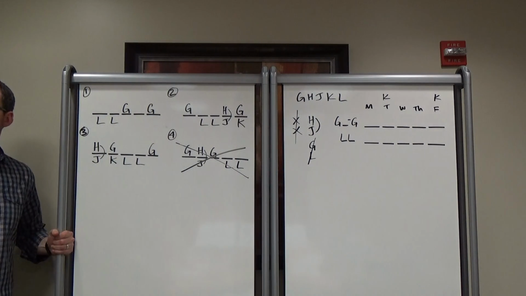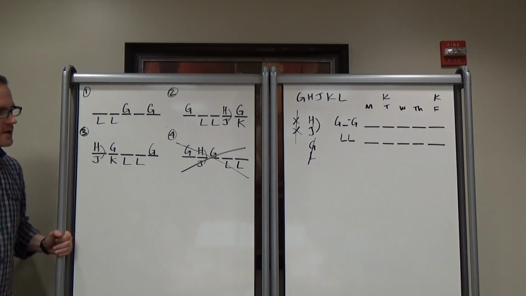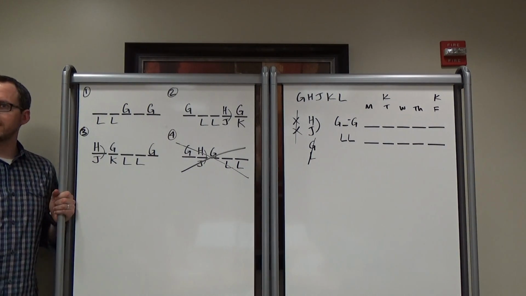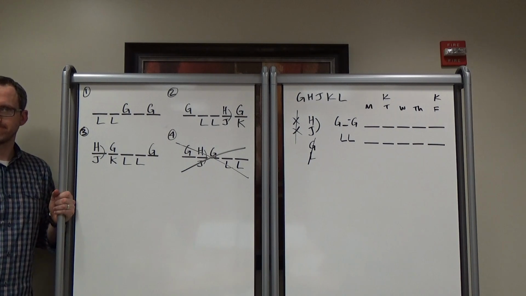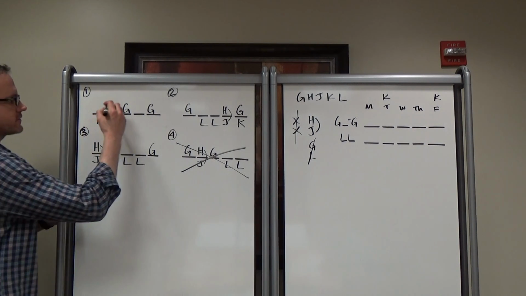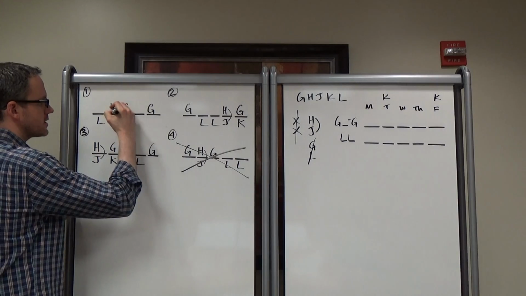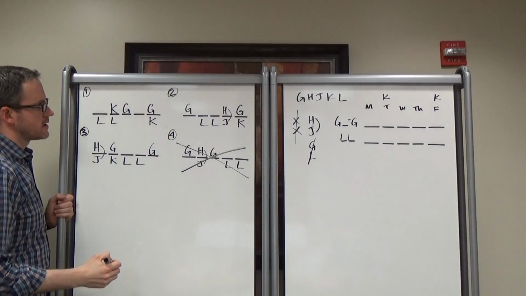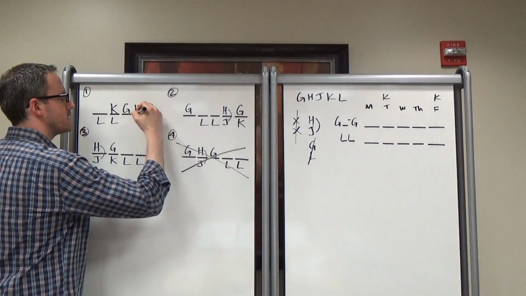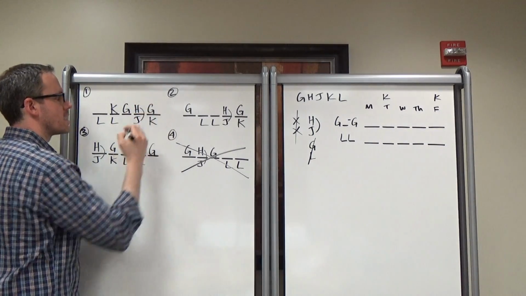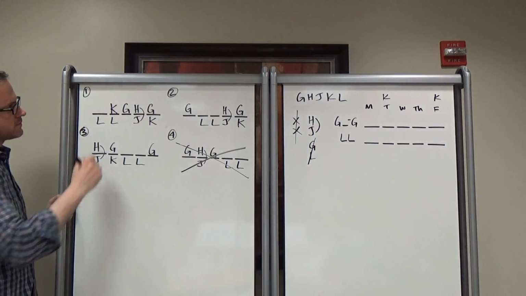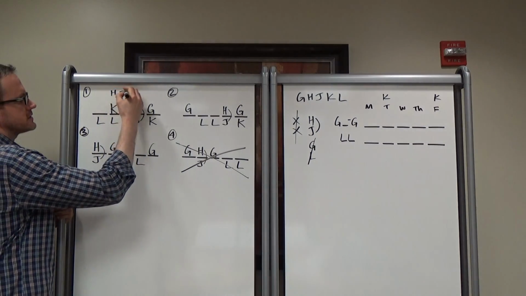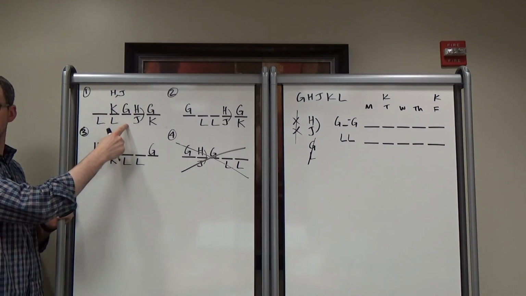That world is gone. We're down to 3 worlds. All right, does anyone want to fill in any of these worlds? K has to go on Friday. Okay, K has to go on Tuesday here and Friday here, which means H and J would be on Thursday. H and J are switching back and forth. So H and J are basically floaters now in these last two slots, right?